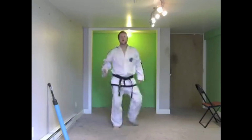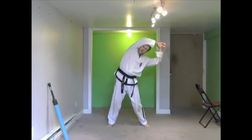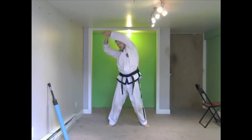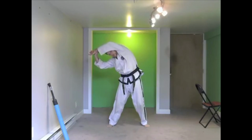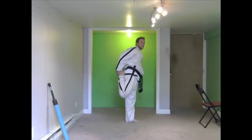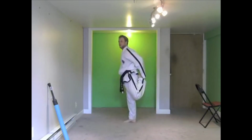Good, now, put one hand next to your ear, grab it with the other hand, pull and lean that way. Other side, other arm up, grab the wrist, pull and lean to the side. Good. Grab one leg, pull it towards your butt. Other leg, pull it back towards your butt.